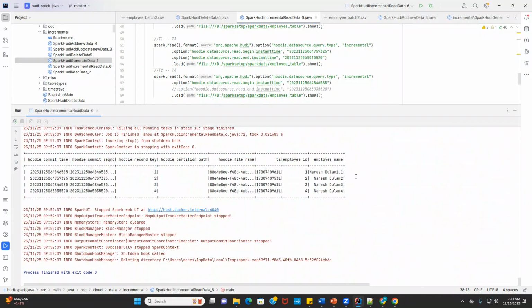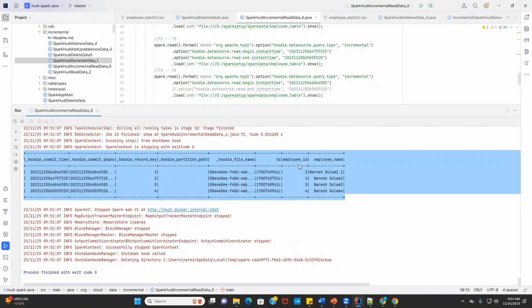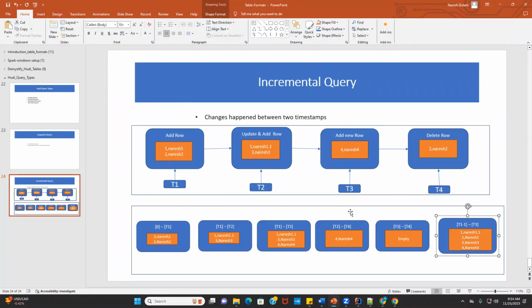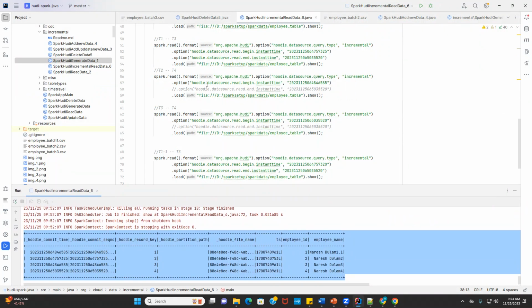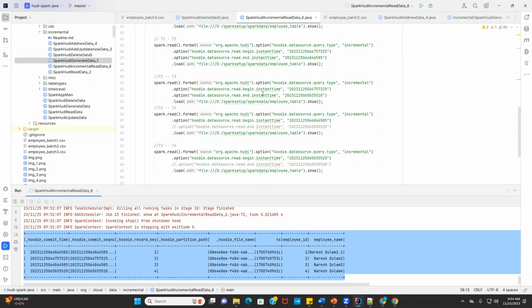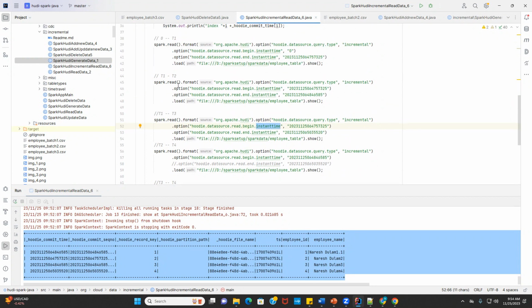That is what we got: the record that is deleted and all the updates that happened to this table. So this is how you can change the timestamps in your query, and you can get the changes that happened to your table over time.